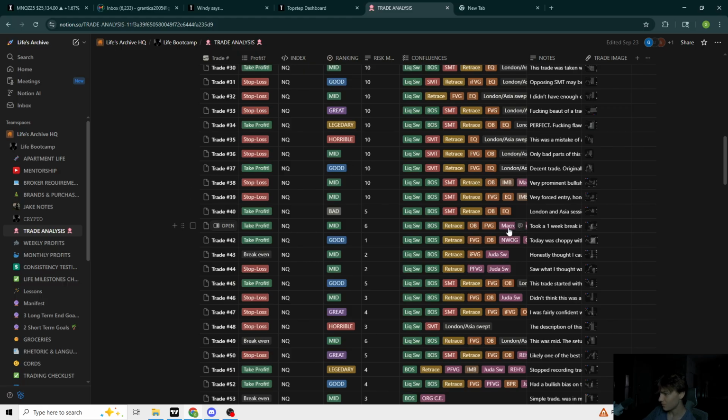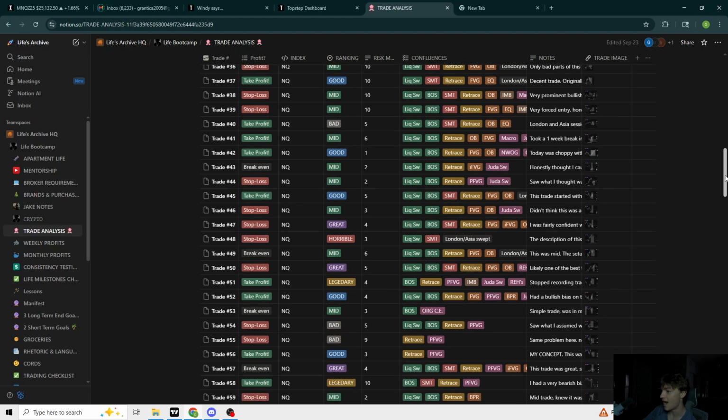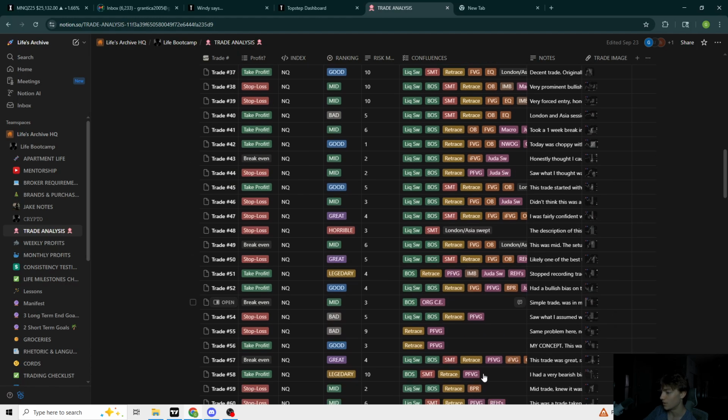All right, I want to show you guys this. So you will slowly see as I scroll down, all of these ICT pink confluences will start taking over. And the reason for this is because as all of these trades play out over months and months of price action, I will start going back every single day, looking through all of these trades and noticing that these are what's truly making me more profitable.